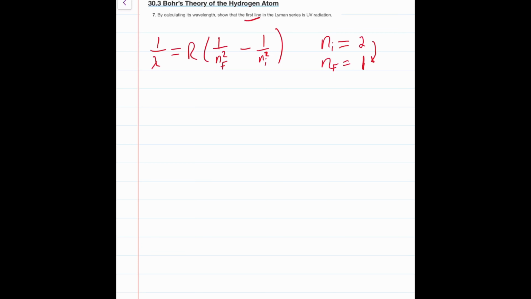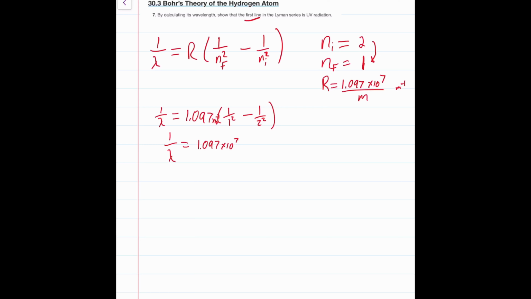So from there, we're going to find the Rydberg constant, which we know to be 1.097 times 10 to the 7th per meter, or meters inverse, whichever you want to write. And from there, it's just plugging in and working through the problem. Oh, forgot a bit there. And that ends up being 0.75, so that turns out to be 0.25. 1 minus 0.25 is 0.75.